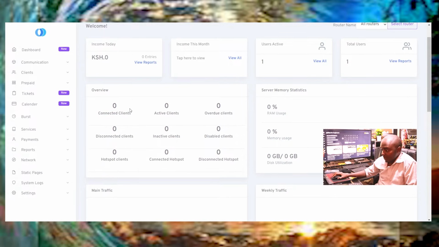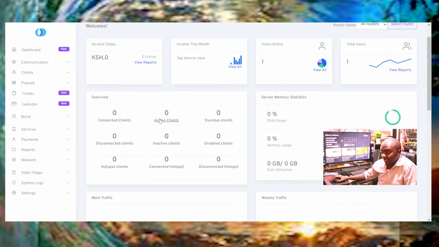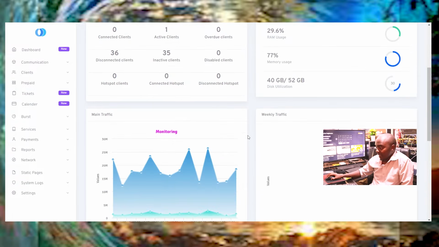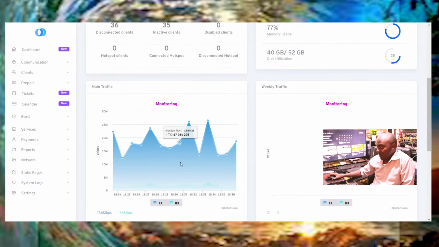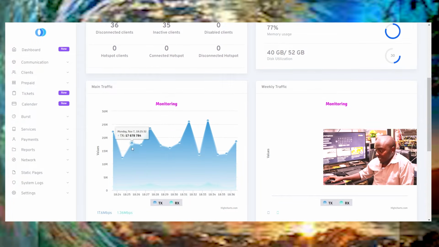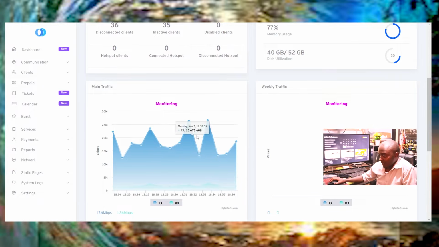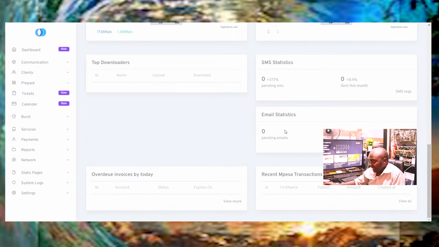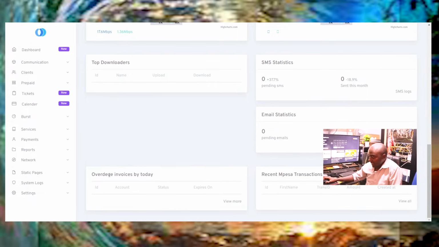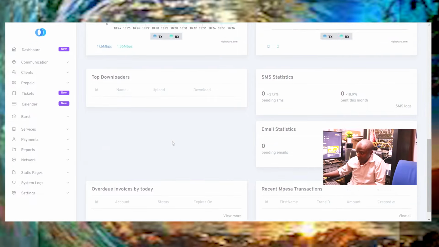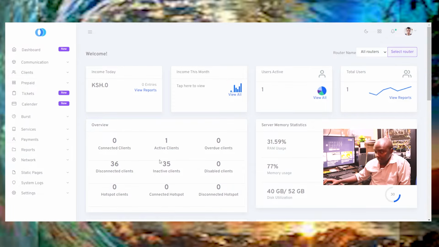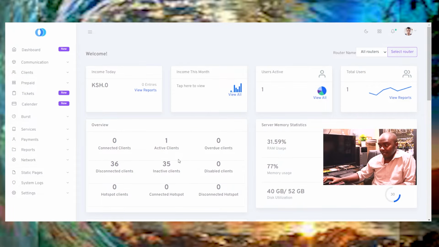It also shows the concurrent connected clients, active and inactive, an overview graph of whatever bandwidth is running, and statistics of mails, emails, and M-Pesa, and overdue today. All these things will give you an overview on this admin portal.